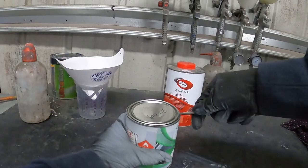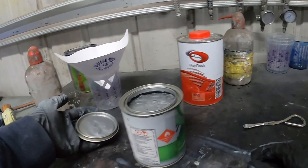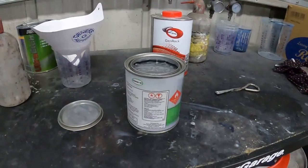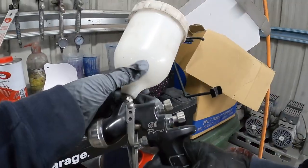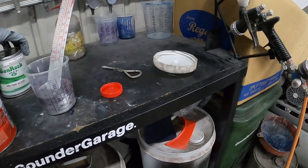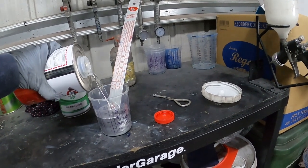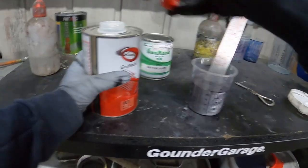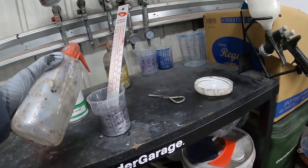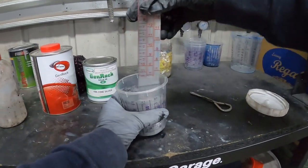It's time to use this bad boy. This is the color we're going to be using for the engine and all the parts — it's basically a plain silver. I didn't want to make it look too extra, so keeping it as simple as possible. The spray gun we're using is the DeVilbiss GTI Pro — this thing's a beast. Because this is two to one, you put two parts of paint and one part of hardener, and then 10% paint thinners to thin the paint out.